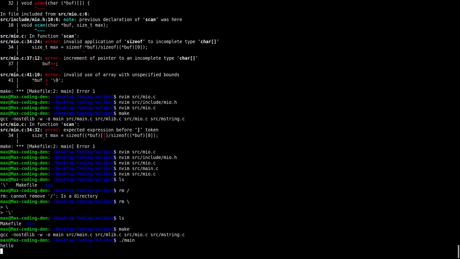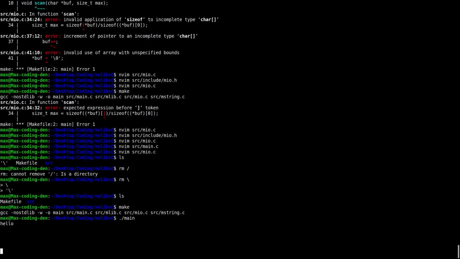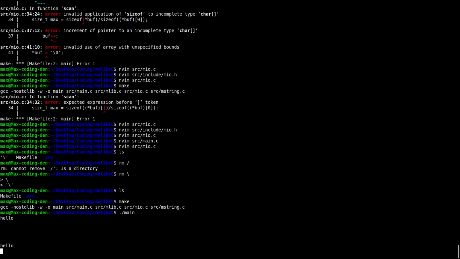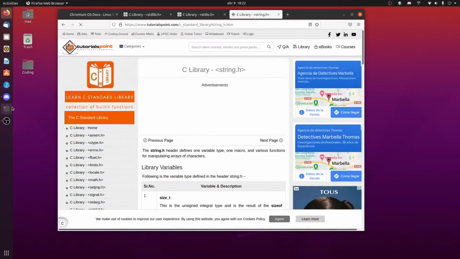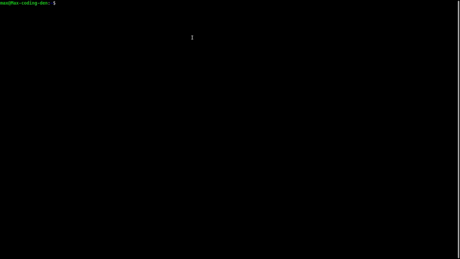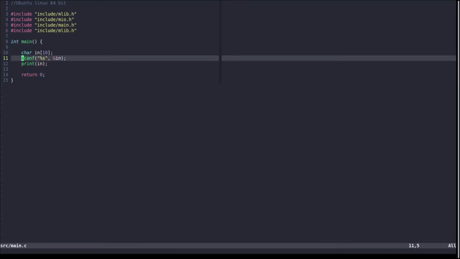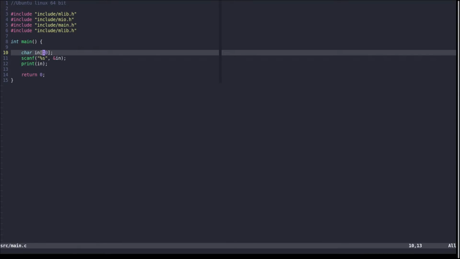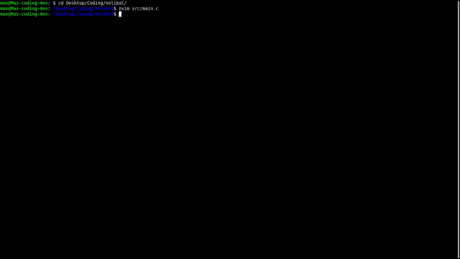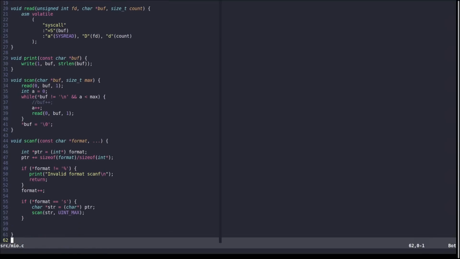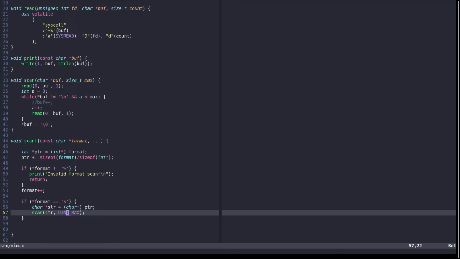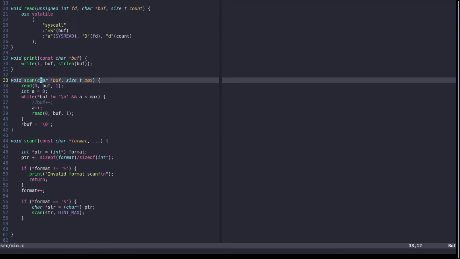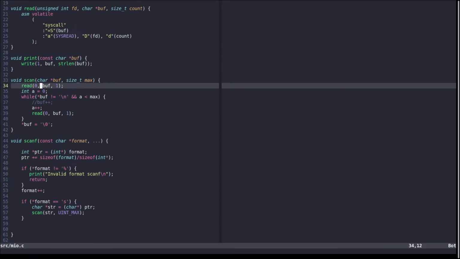Oh no. That sucks. I think I added a few too many. There might have been some issues there. Let's reopen our terminal and vim. So in main, it just asks to scan a character into buff. Now, what does it do in MIO? So scanf. It does go into there. It does start scanning, and it's supposed to do... Is it supposed to scan? Oh, I see. Yeah, that makes sense.